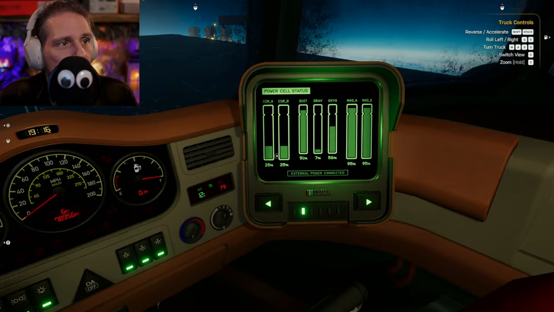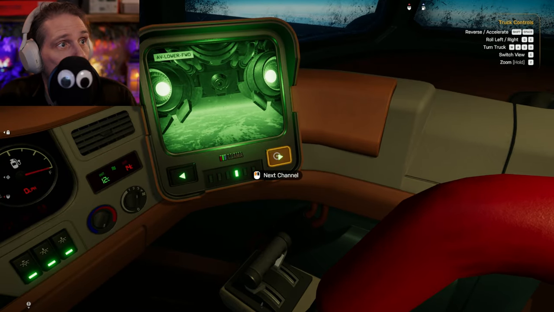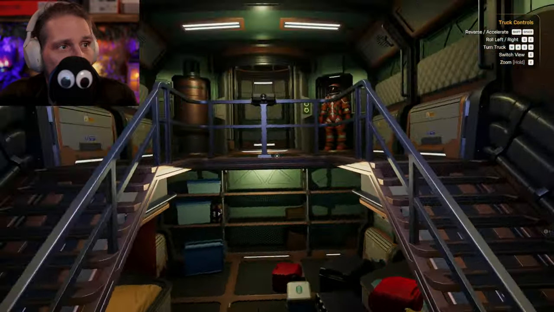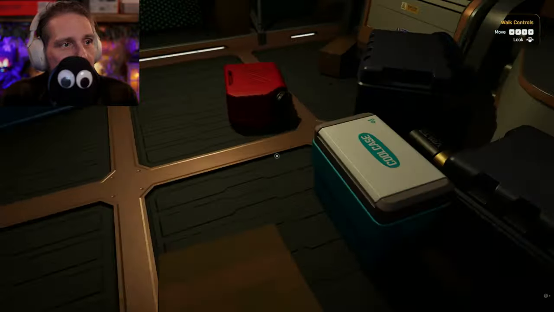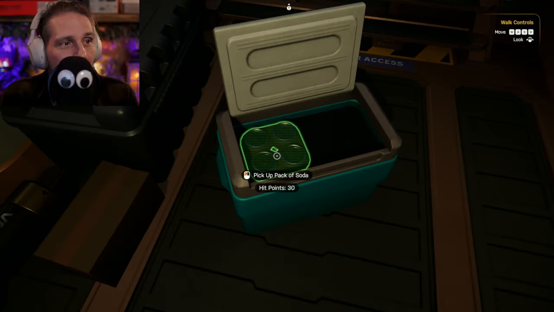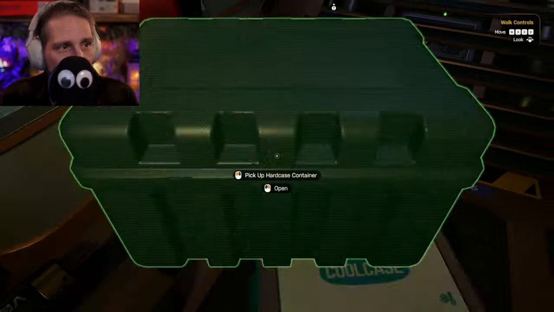Power cell status, 25%. Life support, you've got to manage all of this. This is amazing, amazing. Exit C. Wonder if I can get out of my ship. I'm just experimenting right now. Can I come and have a little look around here and see what we got? Hey! Oh! Is this storage? Open. Pack of soda. So have we got any power cells then?